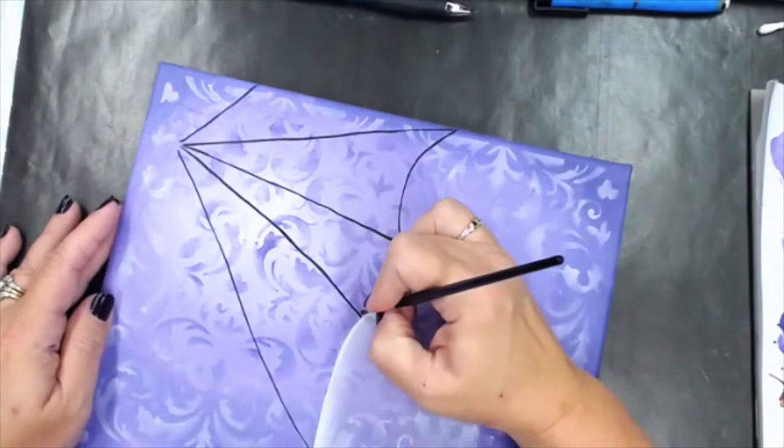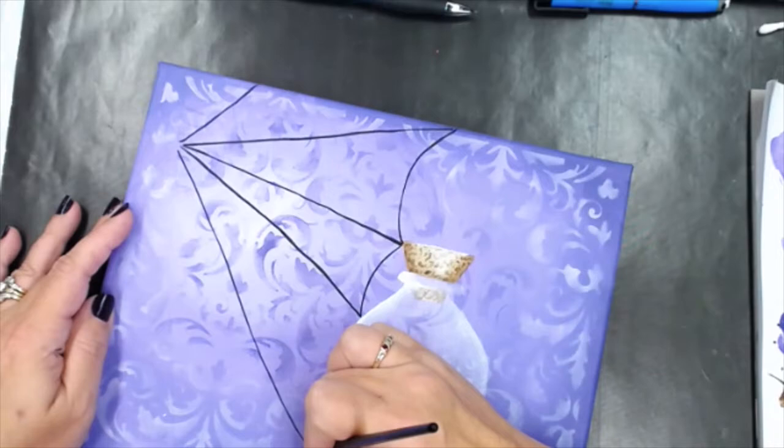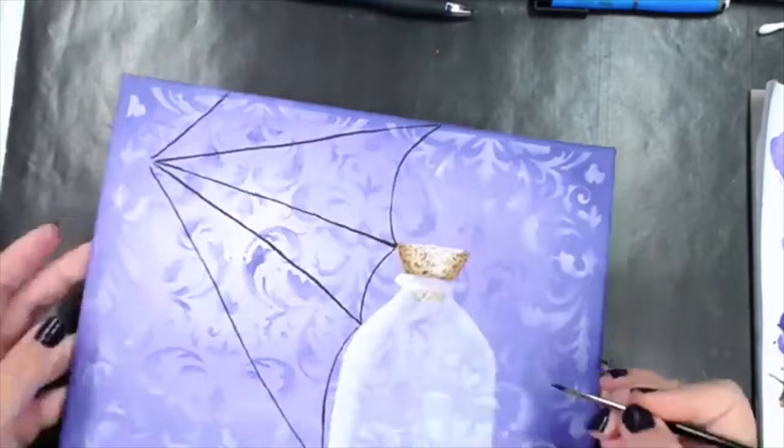Finished my cork and my little table. I'm going to attempt to do the bottle now. Okay. So it's a lot of water. It's some white. A lot of water and some snow white.